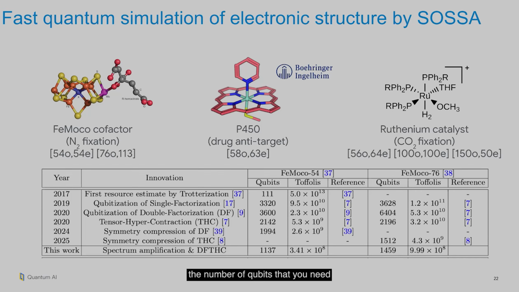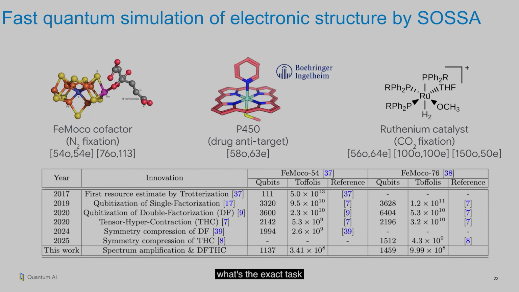So overall, the number of qubits that you need is still on the order of 1,000. So this could fit into the late game milestone 6, 1 million physical qubit device. That's nice. We would like to bring this number down. And the number of Toffoli gates compared to previous work has also gone down. So we would like this to go down further. But for today, this is what we achieved.